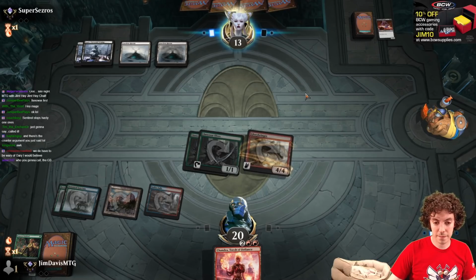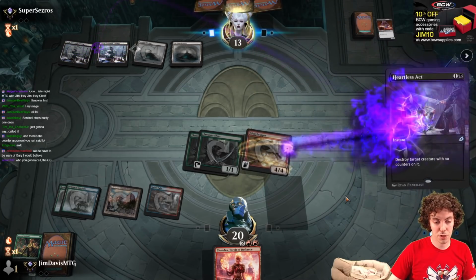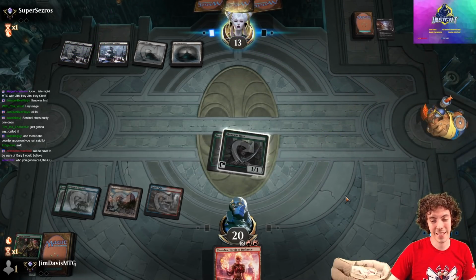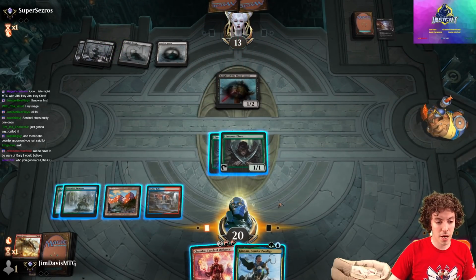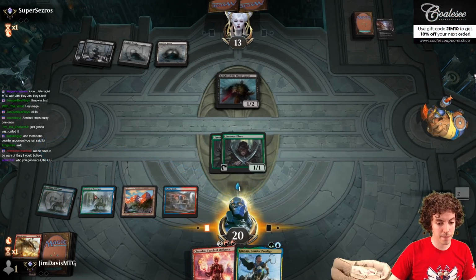Haven, sure. Heartless Act. Who plays Heartless Act? Out of the Ebon Legion. Alright, Kinnan, Bonder Prodigy. That's kind of dope, actually. So we can play Kinnan.